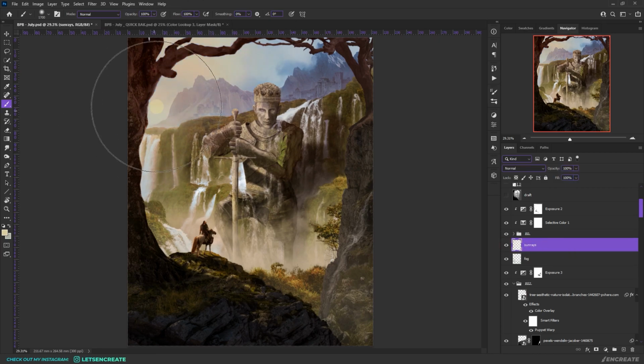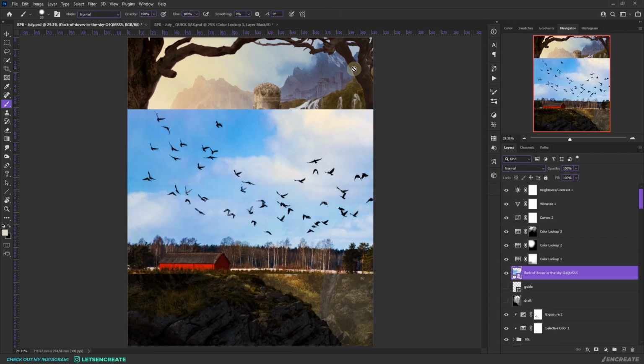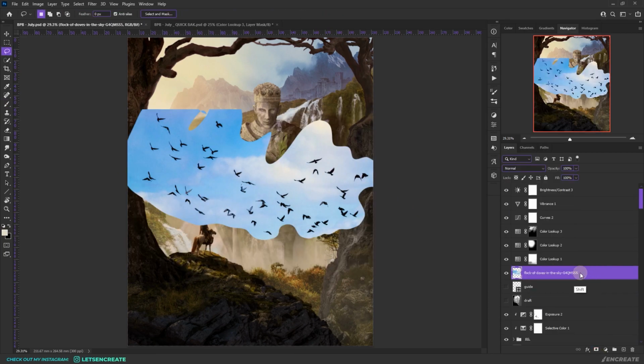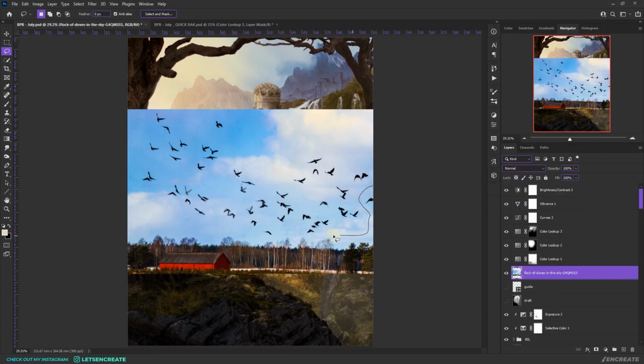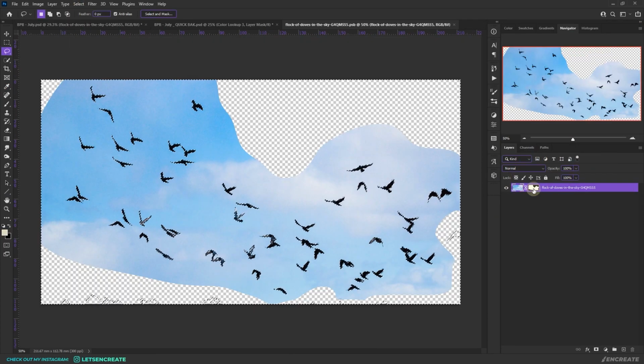Next, I added some much required sun rays. For that, on a layer with the blending mode as screen, I painted with some soft yellow color to create the sun rays. Then it's time to add some birds, and adding birds always gives a sense of scale to the composition and at the same time adds life and variation to the scene.